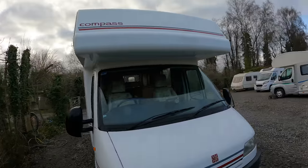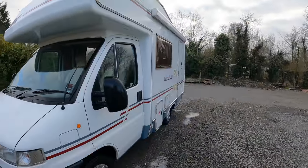Okay, that's the Compass done. I've got a bit of a sweat on. I've enjoyed that this afternoon. I'm really pleased I've got both vans washed off now. And this little Compass, I'm really pleased how it's come up. Look at that.